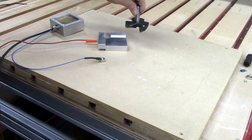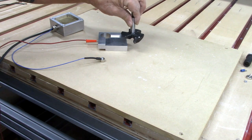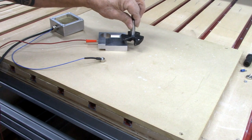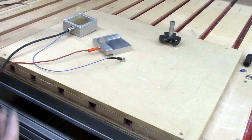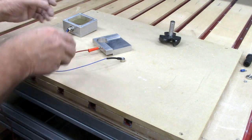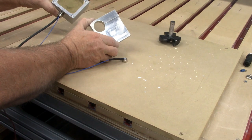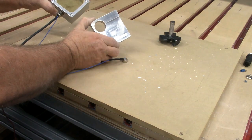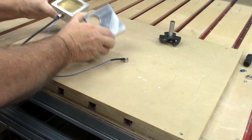This way I can go into the auto touch-off, touch off one blade of the Amana bit, and set my Z zero that way. In this video I'm going to show you how I hooked up both of these touch plates to the Avid CNC control box so that I could use either one of them.